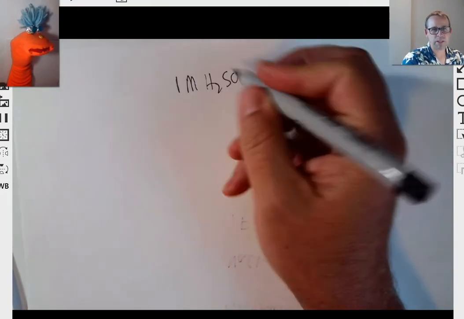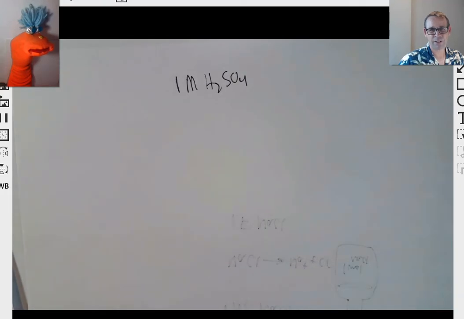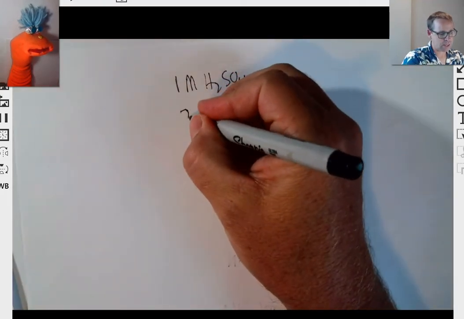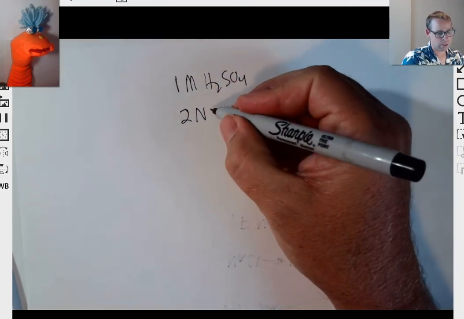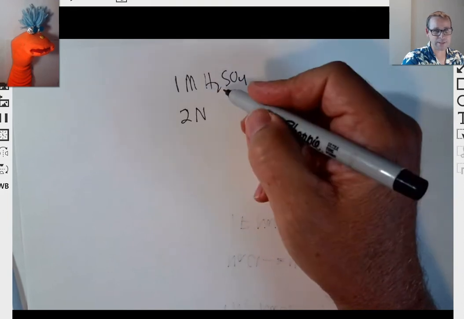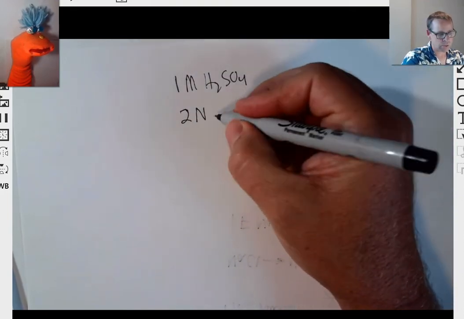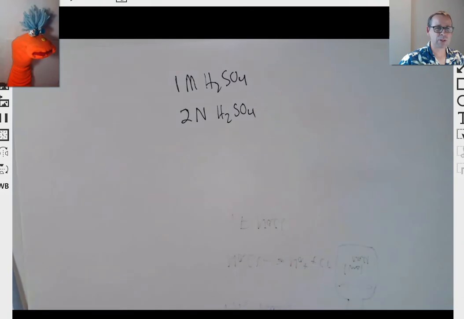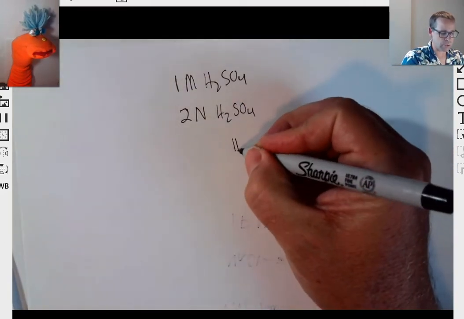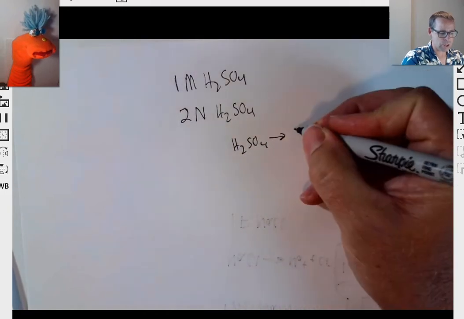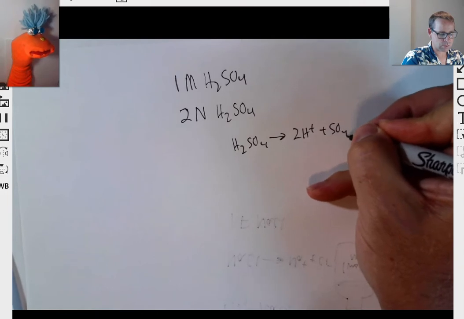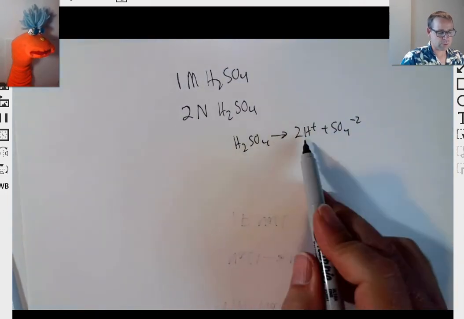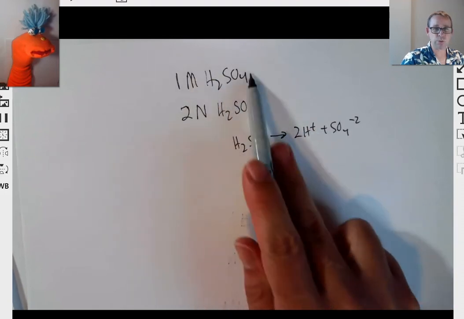But if I'm talking about this in terms of its acid component, I need to recognize that it's not 1 molar acid. It's actually 2 molar acid. And so we use the term normal when we want to talk about the amount of the acidic component, or the amount of the active component that we're using that solution for. So we say this is 2 normal H2SO4 because H2SO4, when it dissociates, releases 2 hydrogen ions. Okay? So that results in twice as much acid as the H2SO4 that I put in there.